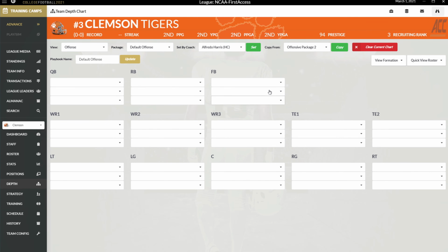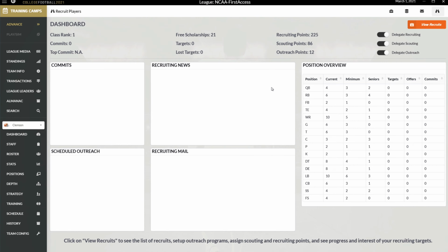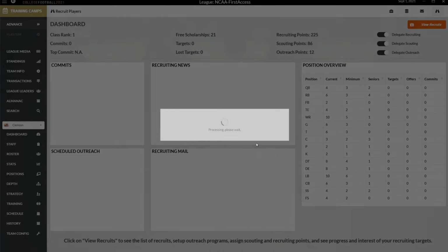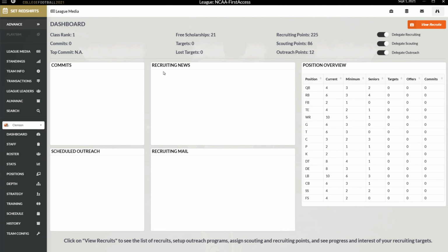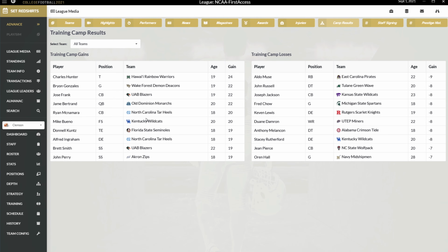And recruiting, I'm not sure if we actually can start with that just now, but apparently there's been some changes in recruiting. I don't have a team just yet to represent in the sandbox, but what I'll do is I'll complete the training camps and see what the game tells us.